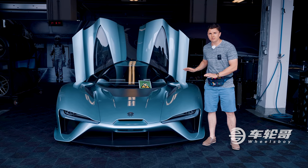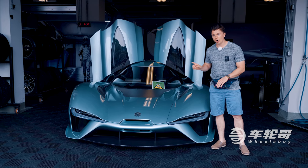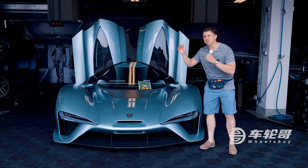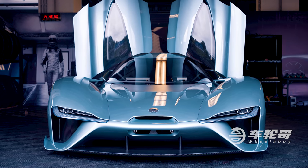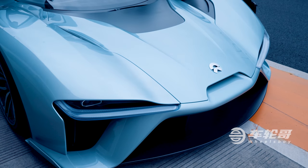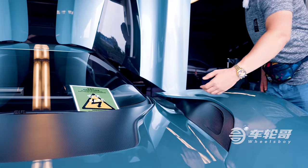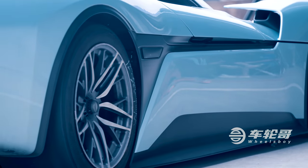I know we all want to get this thing on the track as quickly as possible — that includes myself — but it's worth stopping to talk about the exterior styling because, in my opinion, it's absolutely stunning. The first thing that catches your eye when you see it in person is just how wide it is. At 2.2 meters, that makes it wider than a Hummer H2. The next thing you see is the flowing lines, but don't be fooled because every one of them serves a purpose. This one, for example, leads into an area that tunnels air into the rear intakes behind the doors, cooling the batteries.